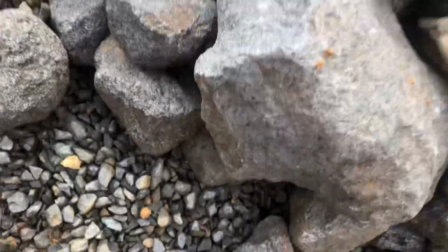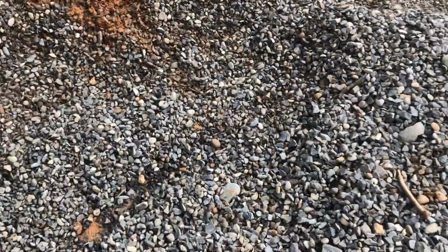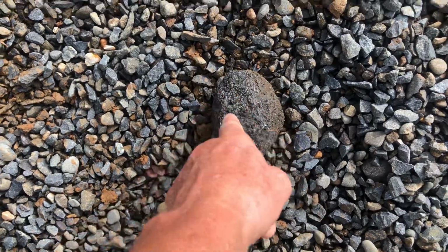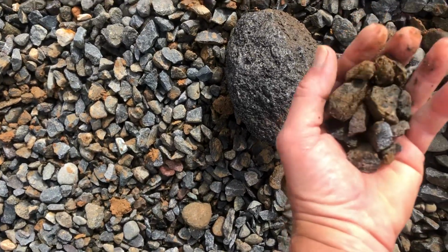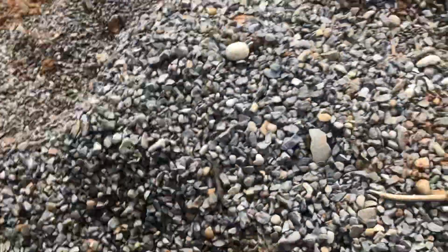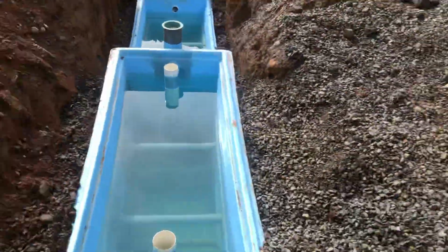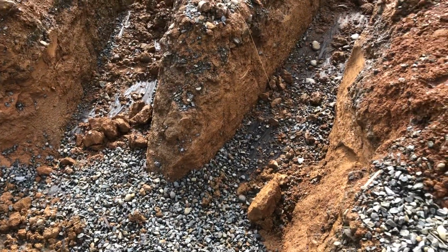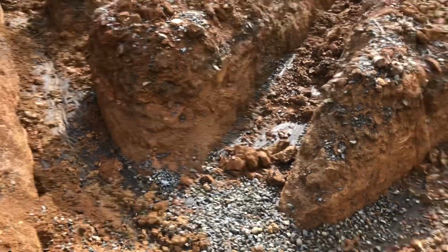It's about surface area. The whole question is surface area and filtration. Now, imagine that one rock, what its total surface area is. If you take the same volume of these rocks, the surface area of all these small pieces is massively higher than one rock. So that's what they do, they throw rocks in these drainage fields. Dumb, sorry, just plain dumb. There's no other way of describing that.